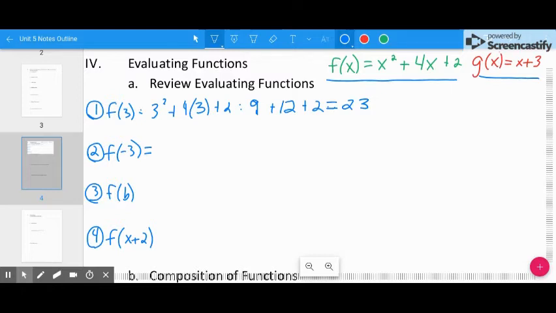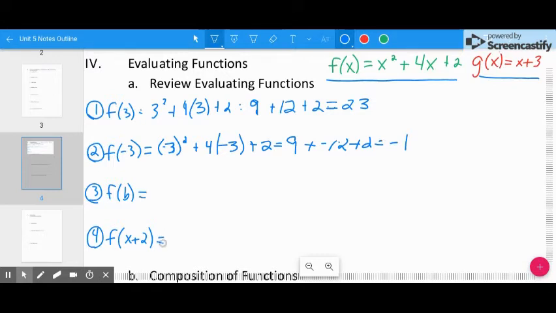We'll take a look at example 2 here, plugging in -3. So what does that change exactly? In this case, I'm going to definitely use parentheses. I probably should have on the first one, but it wasn't really necessary based on the values. They wouldn't have changed anything. But in this case, we have to remember that when we square -3, that gets us +9. But when we multiply 4 times -3, that does change it to -12. And then still adding 2 on the end. So 9 plus -12 plus 2, we're looking at -1.